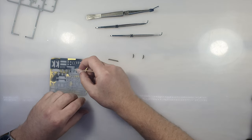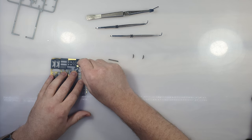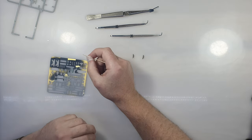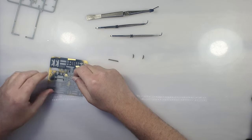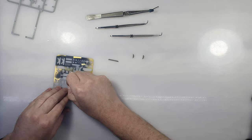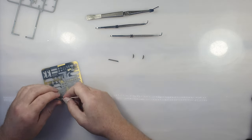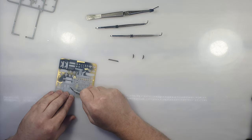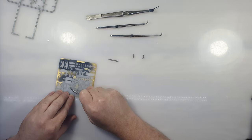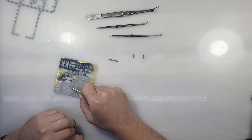protective coating on it. So if I just take a toothpick and work somewhere, you can see in the areas where there is no gloss coat, no varnish, it's very easy to scratch off that paint. But if I come to this location over here and try and do the same thing, I broke the toothpick there, I haven't been able to damage it. It is incredibly tough. Let's try with these tweezers. It has to really dig in to do damage. And you can see how much is actually even scratching the underlying photo etch, the metal.